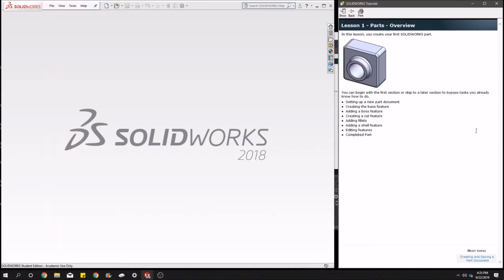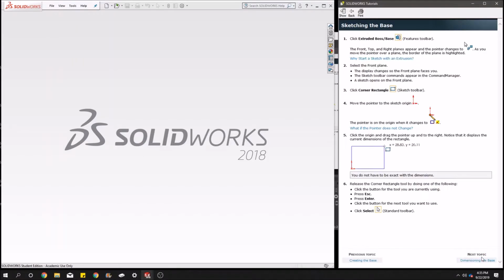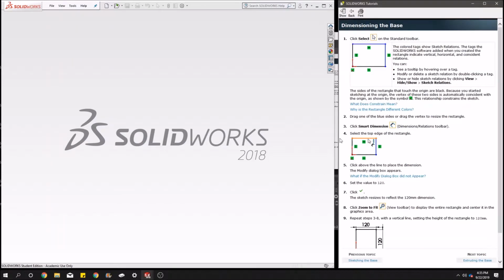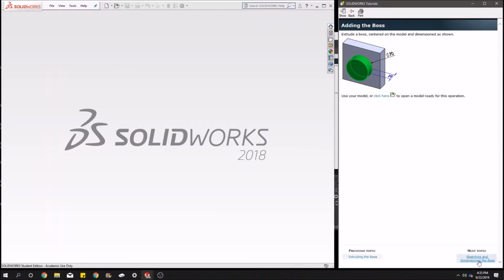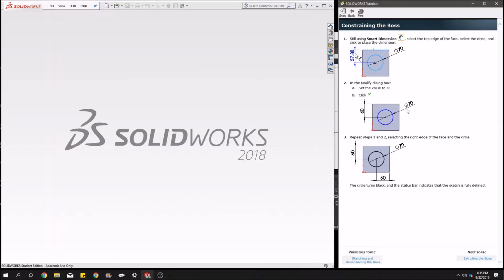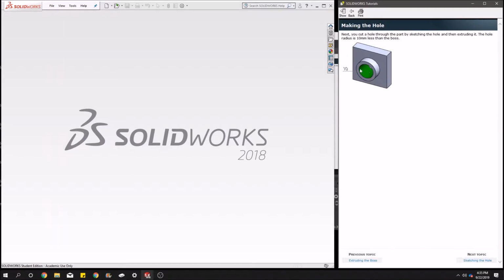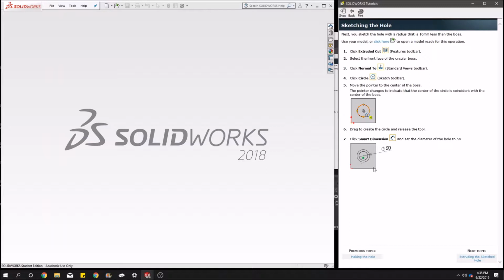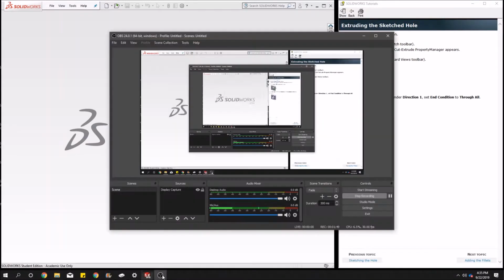So we're gonna click on that, and basically you're gonna be going over these instructions and seeing how to make this one part. And with this, you're gonna learn how to sketch, how to extrude, make something 3D, how to rotate the view, how to dimension stuff, how to make relations, which are super important, so that your part is not floating in space or underdefined and doing some wacky stuff. So you're gonna be doing a lot of stuff right here. You know, just follow the instructions, and you should be good. Okay. So good luck, guys.